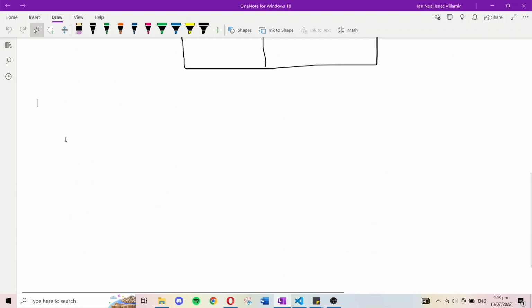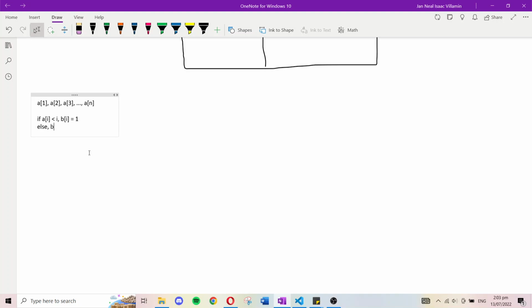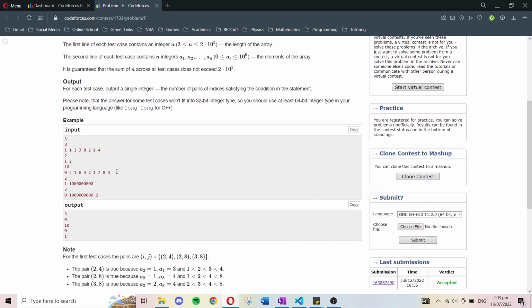We have, say, a1, a2, a3, and so on and so forth. And if ai is less than i, then we make bi equal to 1, else bi equals 0.